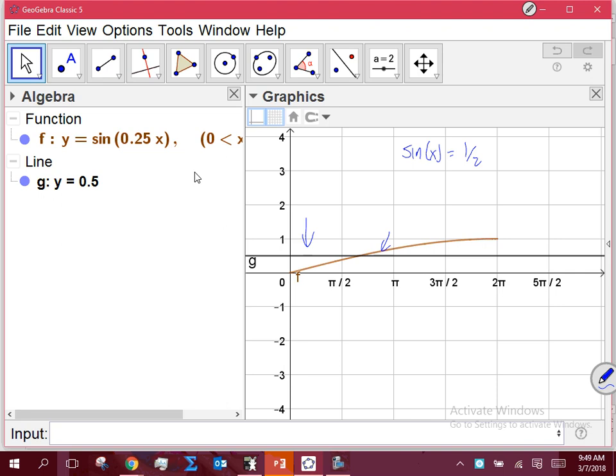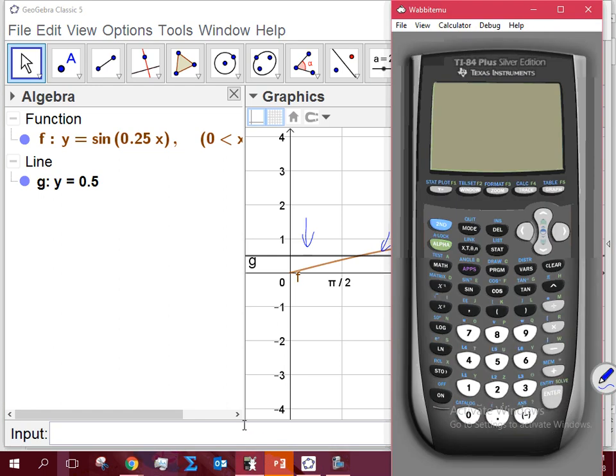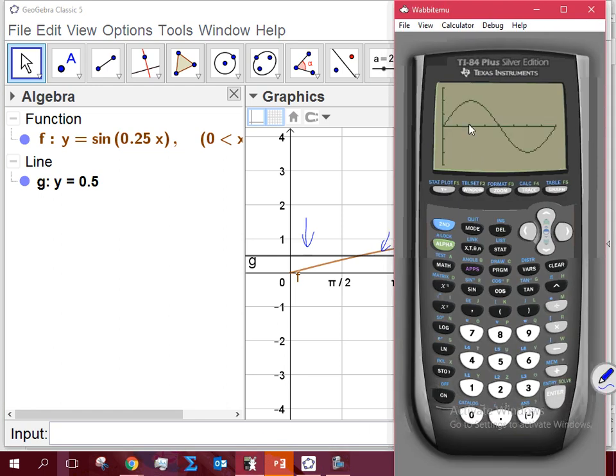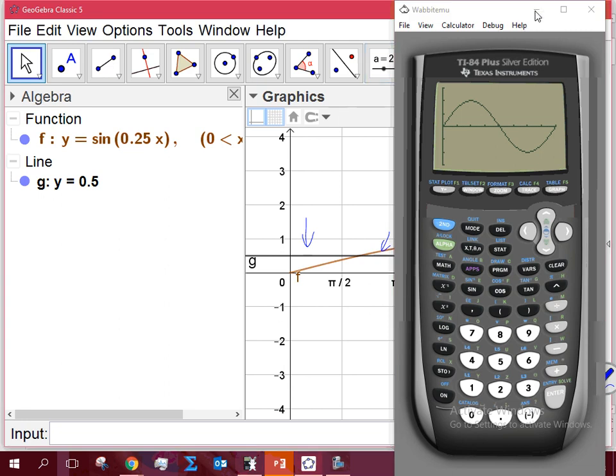You guys do have the ability to graph these things on your calculator. The one thing I just need you to know is that when you're doing it on your calculator, you need to be in radian mode, okay? Your calculator will not graph the curve that we're looking for in degree mode, okay? So just make sure of that. The only thing that kind of stinks, and it happens with all graphs that you use your TI-84 with, is it doesn't really put numbers on here, right? It doesn't label your x-axis and your y-axis, kind of like GeoGebra does.